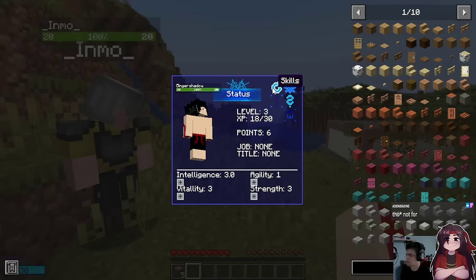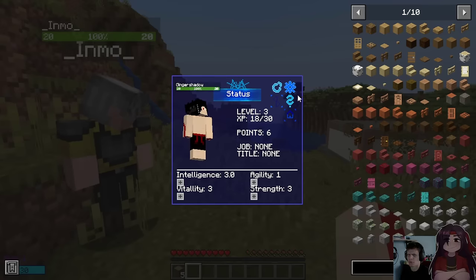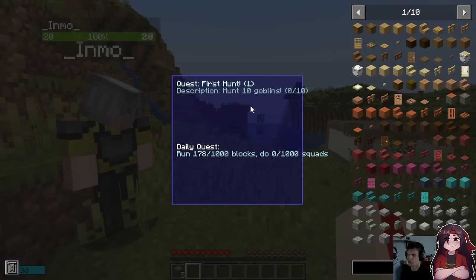Skills, I believe we need to get a job for or something. We won't have those for a little while. I don't have any. It says only skill 1, but nothing happens. I don't really know what's going on with that yet. Quests! Yeah, hunting goblins. The first quest seems to always be hunting goblins. Well, I don't like that stuff. It goes outside of the box. I hate that, but it's okay. That's something to worry about later.